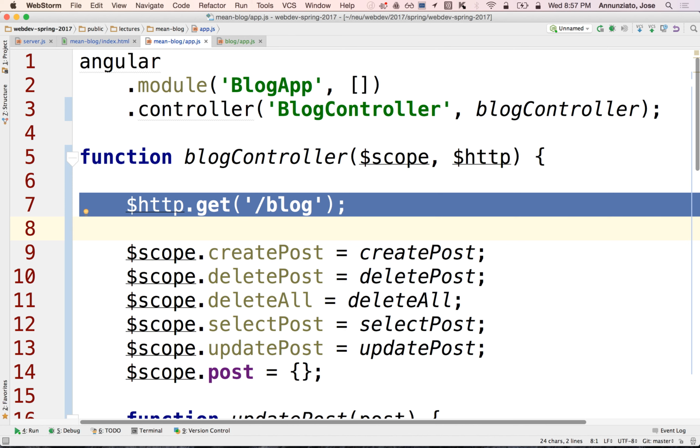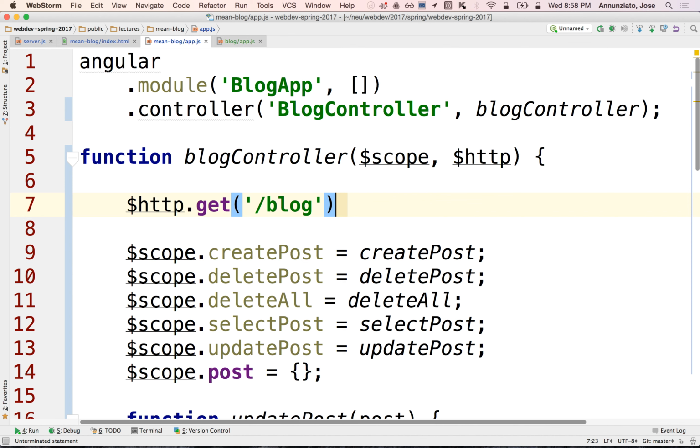JavaScript, the interpreter only has one of these threads, right? It doesn't have the luxury of blocking here and waiting for that request to come back from the server, right? So it needs to use a technique that would allow it to create an asynchronous connection to the server, send off this request and not stop. Continue, because it's busy, right? It needs to do animations and listen for our clicks, and it's very busy.